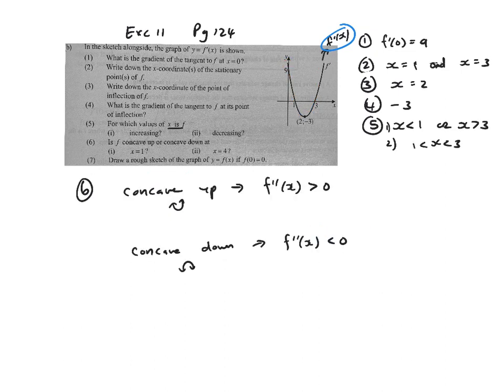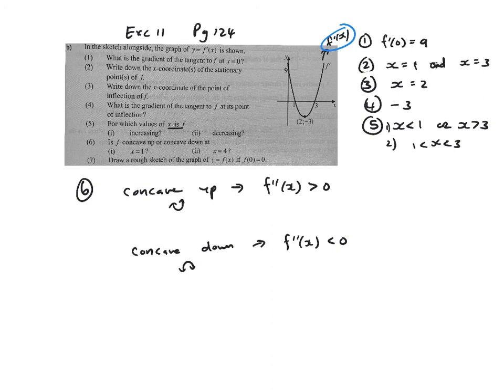The next question is beautiful. They ask you if f is concave up or down at specific x values. Let's just quickly go through that again. Concave up is when the original function's second derivative is greater than 0. For that part, you get a concave up. Remember, it changes at the point of inflection, because at the point of inflection, the second derivative is equal to 0. And then concave down is when the second derivative is less than 0.